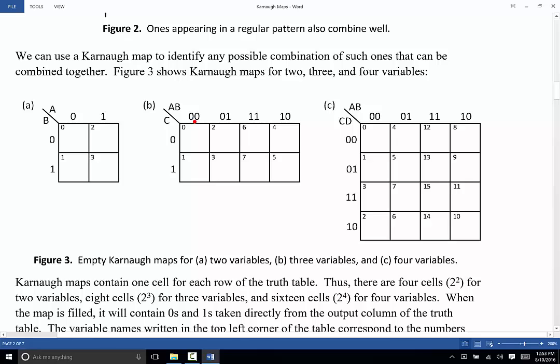We're not out of order. We're in gray code order. We're just not in normal binary order. But it's something that you're going to accidentally trip up every once in a while, so you've got to be extra careful about that. Now notice that I put these little numbers in the top corner of each cell.